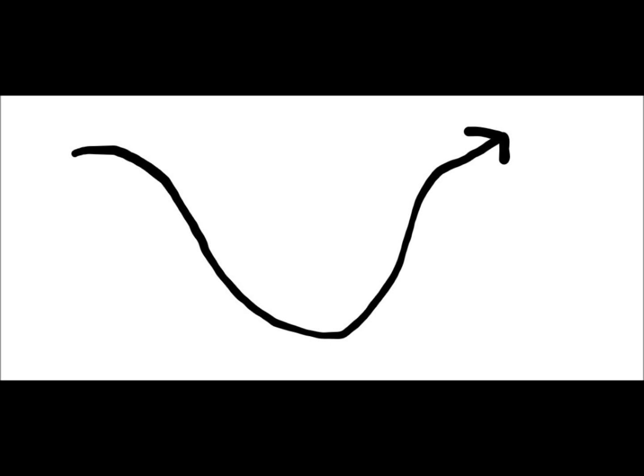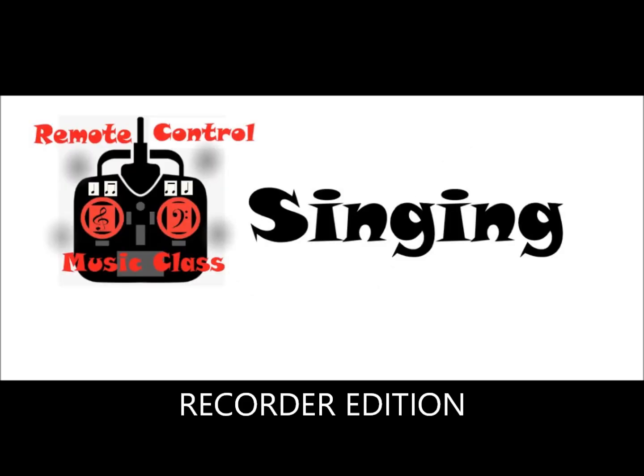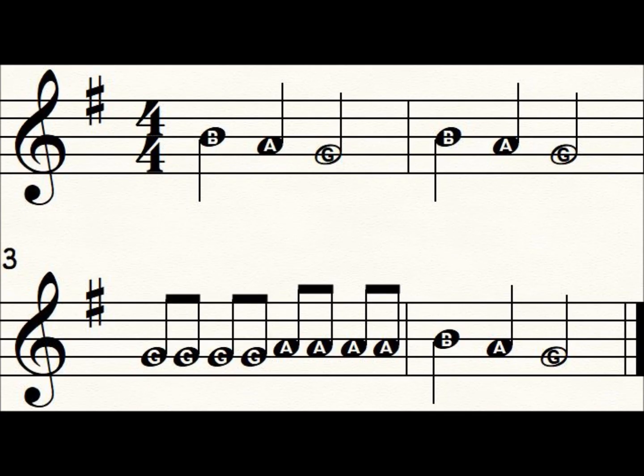Excellente. And because this is the recorder special edition of Remote Control Music Class, I have a fun little singing activity in mind to reinforce our recorder skills. We are going to sing through some very famous recorder melodies. So take a look at the screen. Here's your first recorder melody. This one should look very obvious. Painfully obvious, if you will. Yes, this is the immortal Hot Cross Buns.